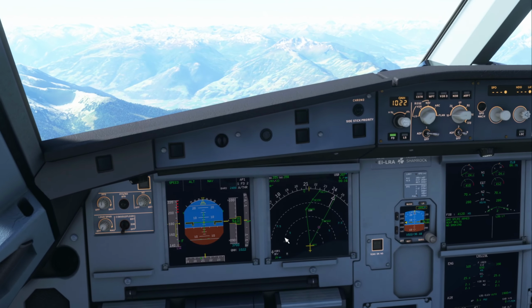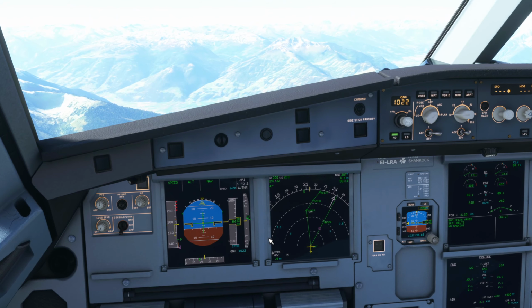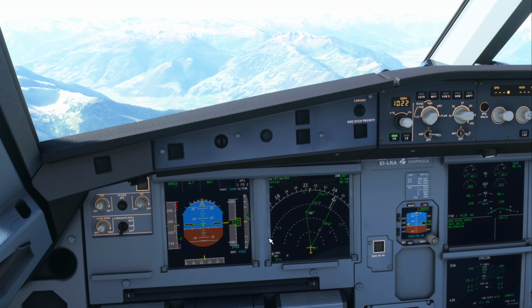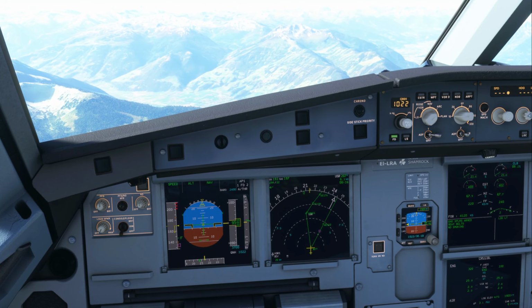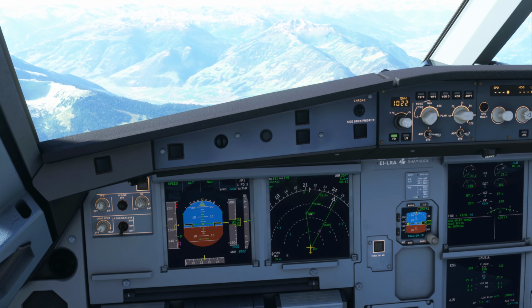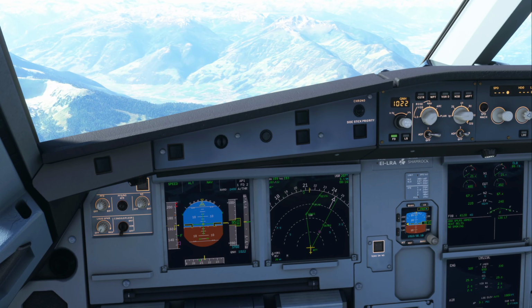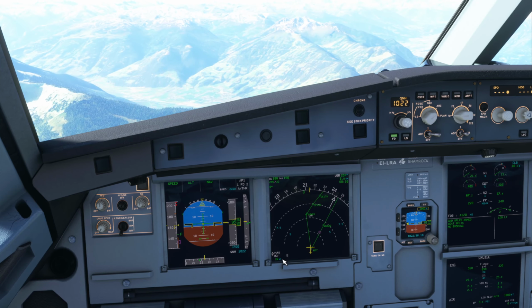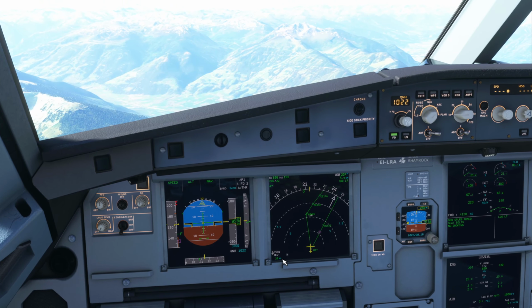When we get to 19 DME, we start a 3.7 degree glide path. So that's going to be here when this is 19. That's where we're going to go now.